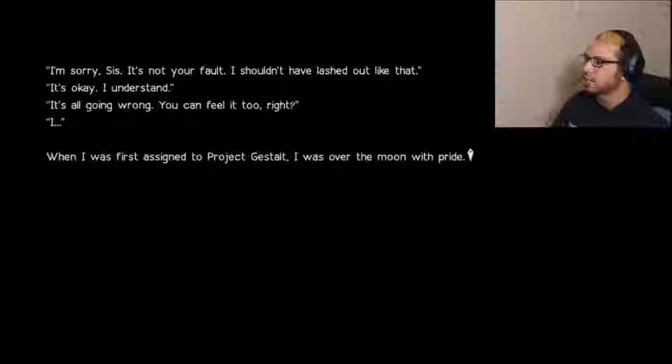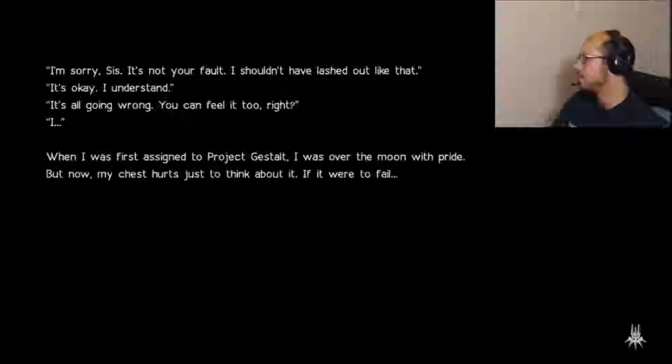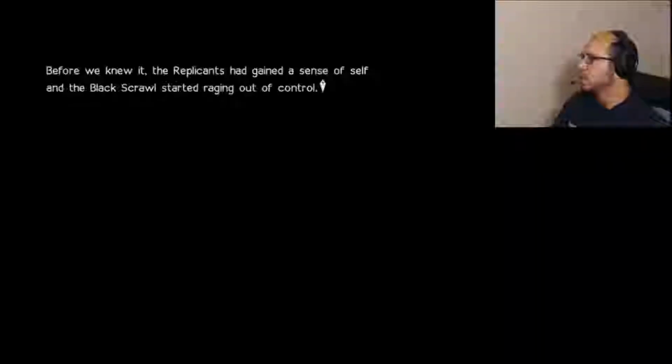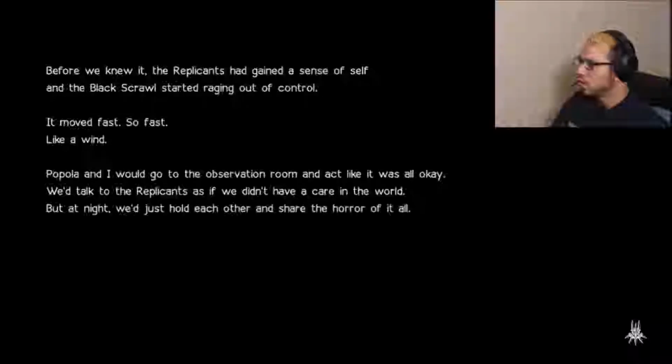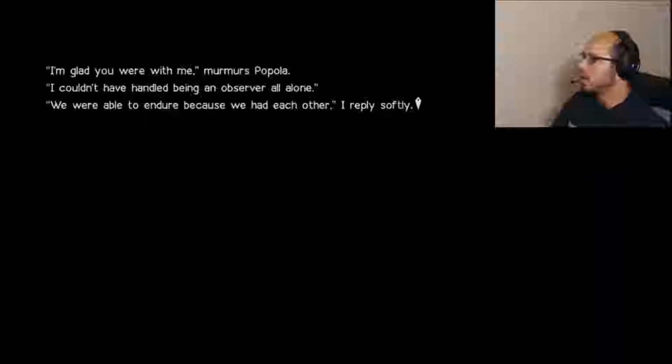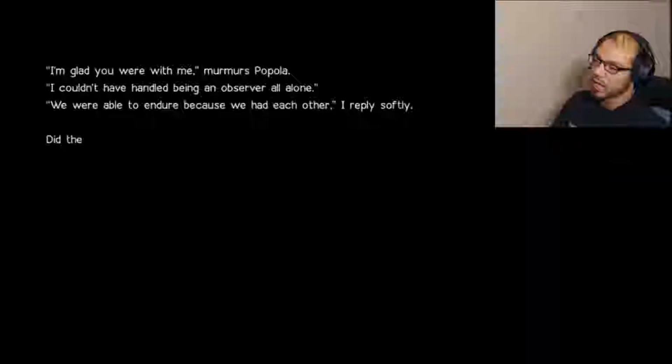When I was first assigned to Project Gestalt, I was over the moon with pride. But now my chest hurts just to think about it, if it were to fail. Before we knew it, the replicants had gained a sense of self, and the black scrawl started raging out of control. It moved fast. So fast. Like a wind. Popola and I would go to the observation room and act like it was all okay. We'd talk to the replicants as if we didn't have a care in the world, but at night we'd just hold each other and share the horror of it all. "I'm glad you were with me," murmurs Popola. "I couldn't have handled being an observer alone." "We were able to endure because we had each other," I reply softly.